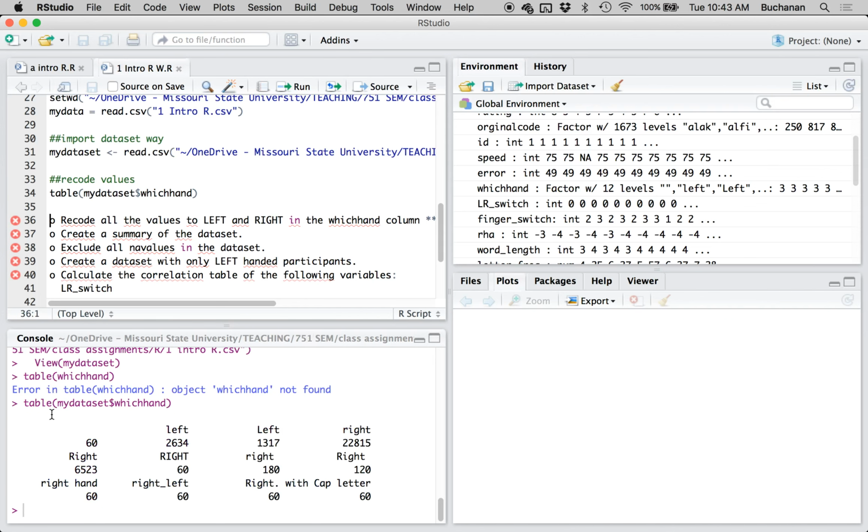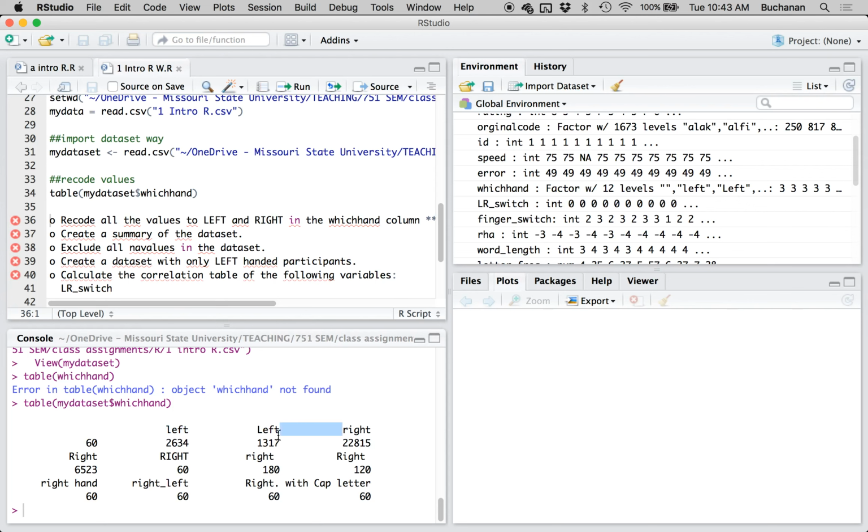All right, so looking at our table here of everything that's here, let's see, we've got this weird blank space here with a number 60 underneath it. That means that is literally coded as a space or blank. And so we'll have to do something with that because those probably should be NAs.